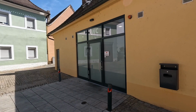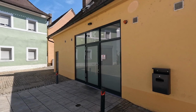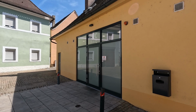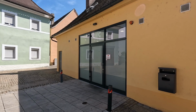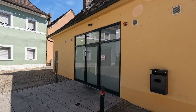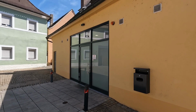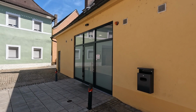So a big shout out to Hochstadt. These public toilets are the cleanest, most modern I've ever seen. 5 minutes from the parking, which is perfect. And if you're living off grid in van life, it's not very glamorous, but these kind of things are really important, particularly if you want to avoid using the porta potty in the van, which is my goal in these couple of days. So this was a really nice little find. 5 minutes through the archway by the park and head towards the town, and here they are.